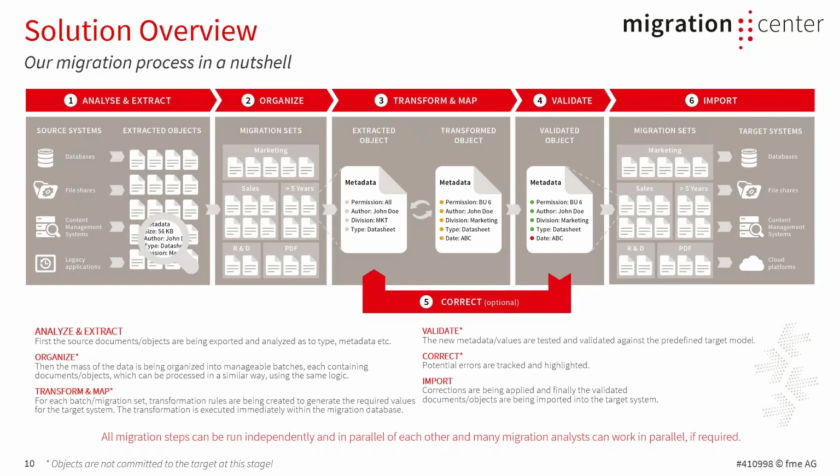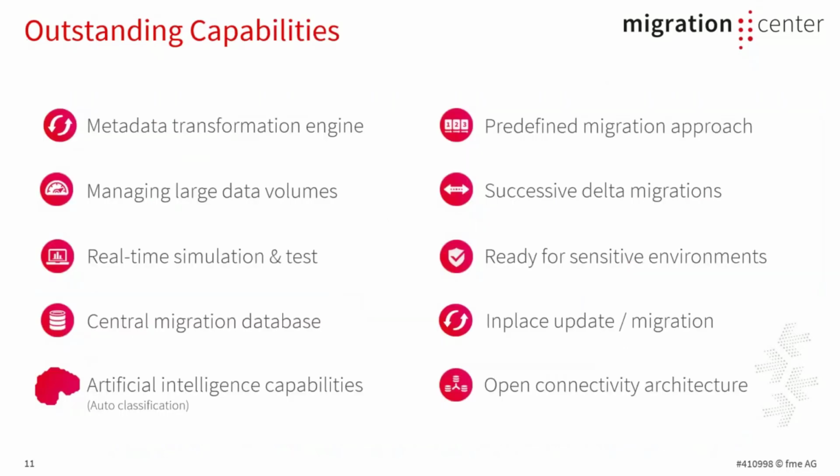To reduce the amount of documents, they do that mainly for inactive or old documents, which are not necessary for the daily business operations anymore, and they migrate that, for example, to an enterprise archive. So all these things can be mixed and run in parallel, and support any kind of requirements within the migration project.